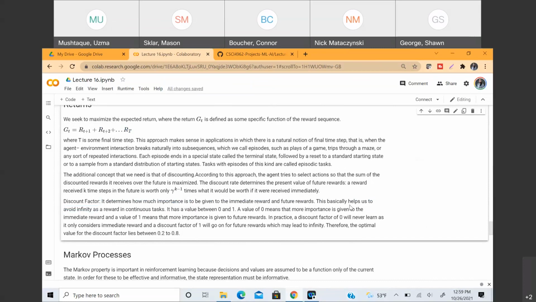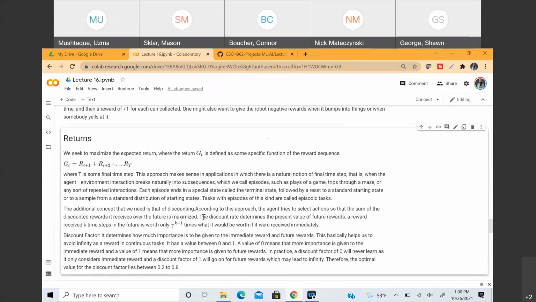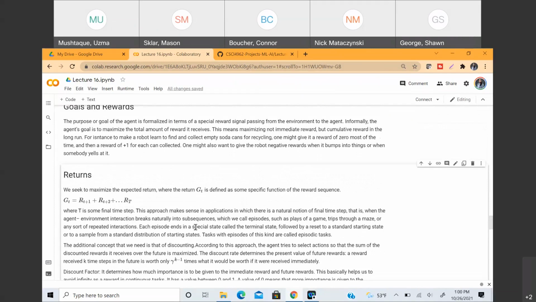Okay. So, a discount factor of 0, as I said, is giving importance to the immediate reward. A discount factor of 1. If I have a discount factor of 1, then what exactly are we looking at? So what I'm doing is I'm giving equal importance to every time step in the future. And so this might go to infinity. Because I have a gamma, then gamma squared, and so on.